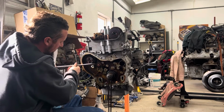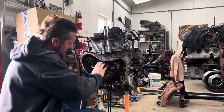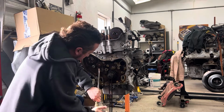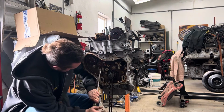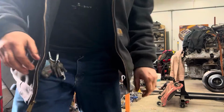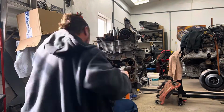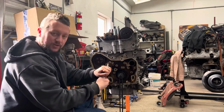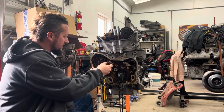I know you see me prying on it, but I am trying to be gentle. I don't want to mess it up. But they can be kind of a pain in the butt sometimes. Yep, it'll take a little bit more than that. Got it. Vice grip and a pry bar. For the win. All right, so now we've got that one out.